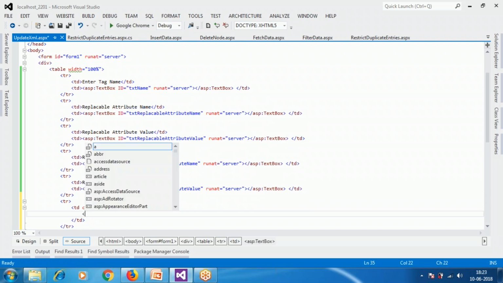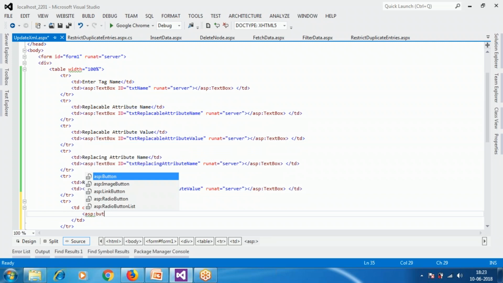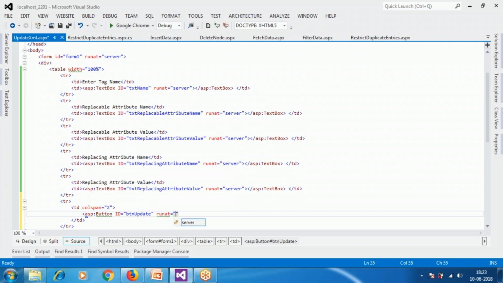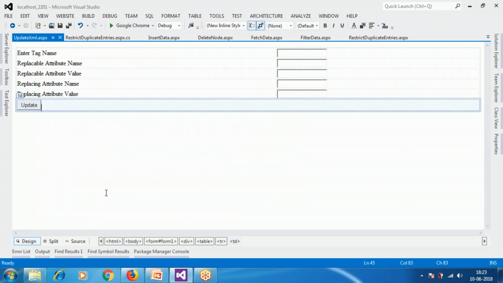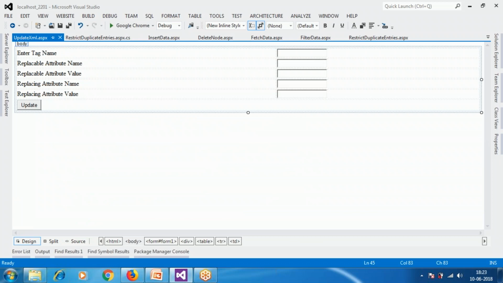Add an ASP button, with Text equal to Update. So the moment I click on this button, I would like to update whatever I wish to do.